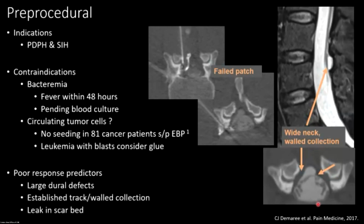One of the last things I did before getting on the flight here was patch an interesting patient with JIA Still's disease who developed headaches and fevers about 3 weeks ago. And we've been going in circles as to whether or not this is infection or inflammation. When I actually met the patient, this is an inpatient, I found out that the headache phenotype changed drastically when this individual underwent about a dozen lumbar puncture attempts in an outside hospital. So in the end, we ended up treating for post-dural puncture headache, but I don't think it was infected, right? But the fever made me take pause.